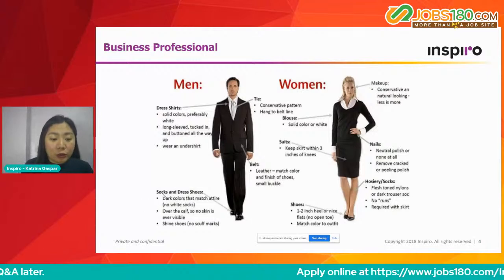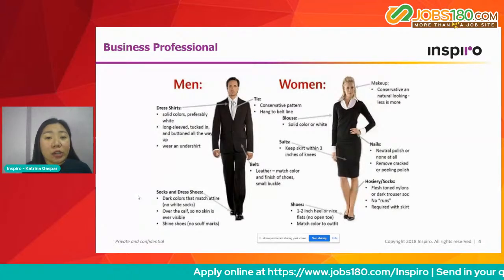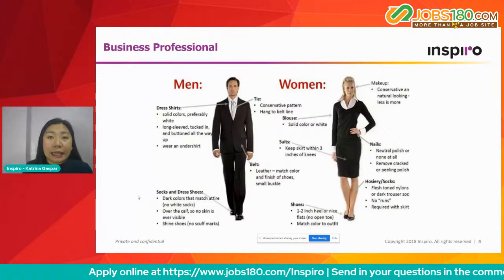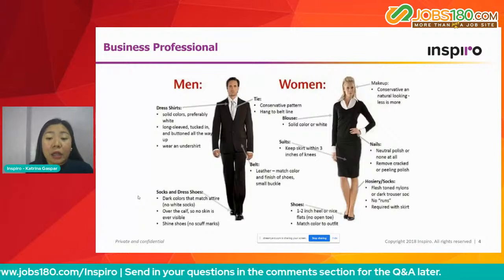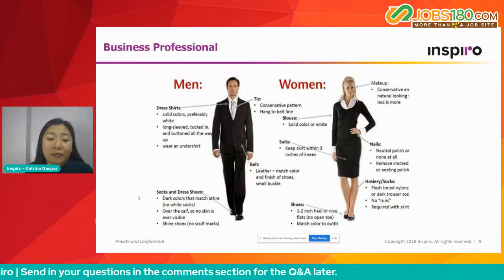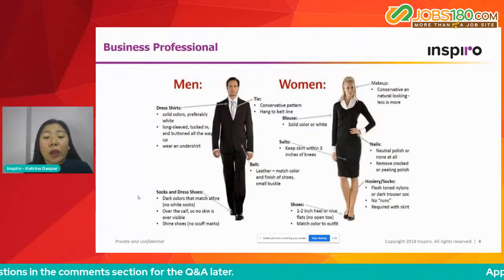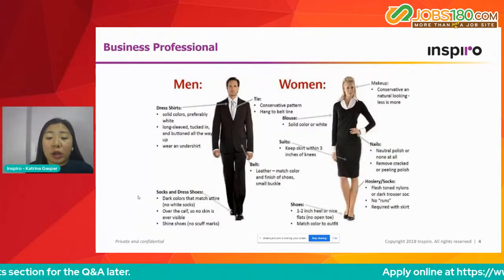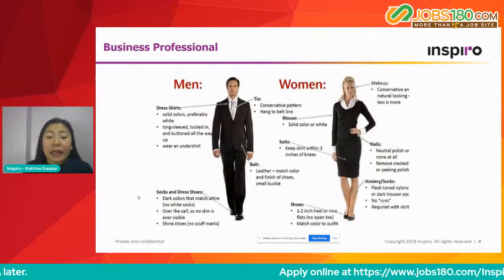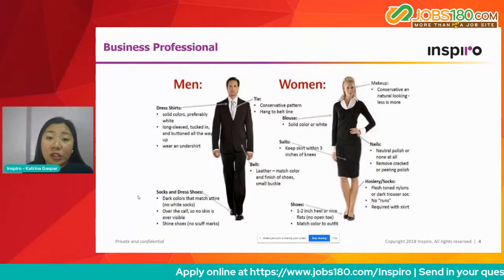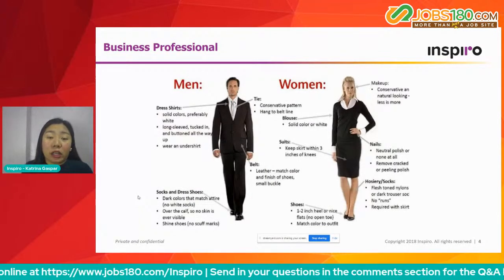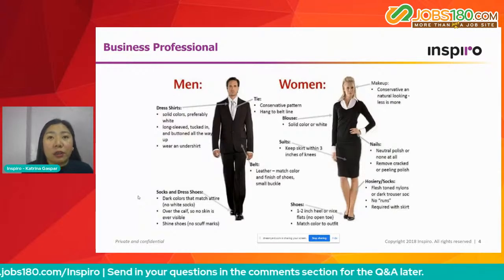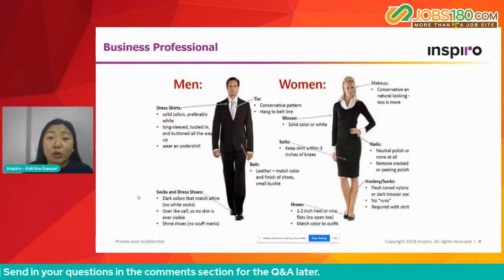Okay. So for the shoes, first you need to shine your shoes the night before. And second, the best shoes for business attire are leather. It can be black. Black is the safest, actually. However, you can also wear brown provided they go with the color of your suit. And the most important thing for the shoes is that you are comfortable wearing them, especially when you are walking, because if the shoes are too small, you'll have a hard time walking.